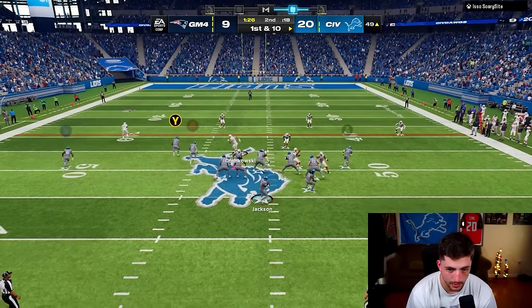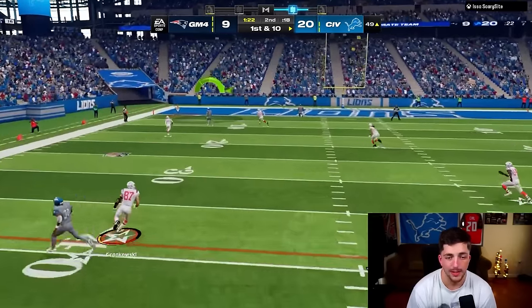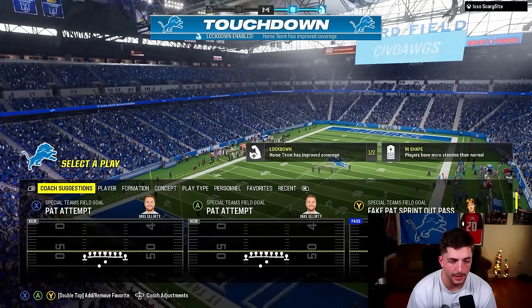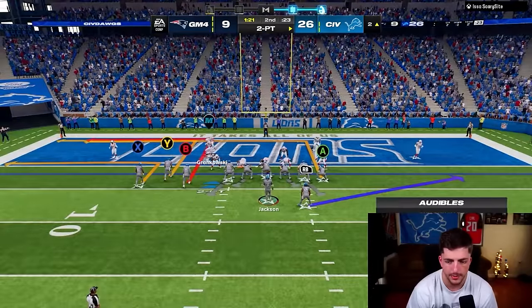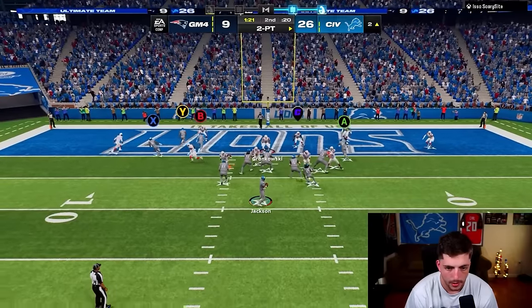This should be interesting. Okay, touchdown. And that's what I'm talking about. Yeah, that is one of the best examples of why I'm loving bunch tight end right there. And mind you, it's done well. We have 28 points, 4 touchdowns so far in the game already. So we're chilling without the bombs.